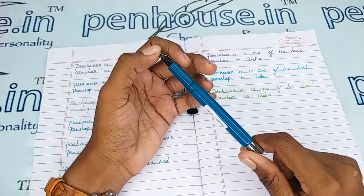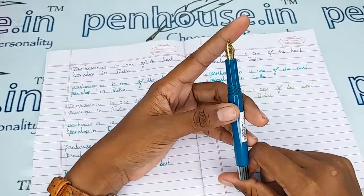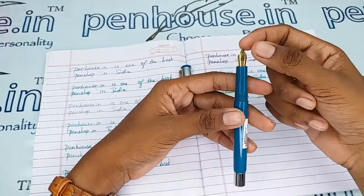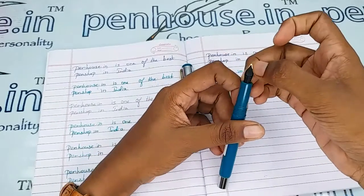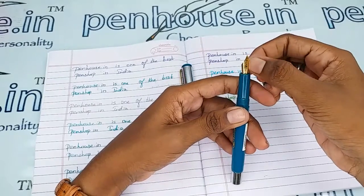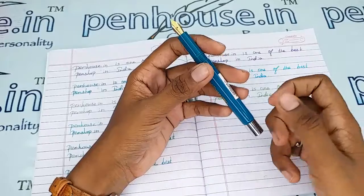In some ink bottles it is recommended to clean the pen with water on every fill, so it is clear that unless we have good cleaning and maintenance, the flow will be affected. Also, a few nibs need to be fine-tuned because during manual assembly the tines may stick together. Gently push the tines up and down to create some space between them, and you will get smooth writing and a very good ink flow.